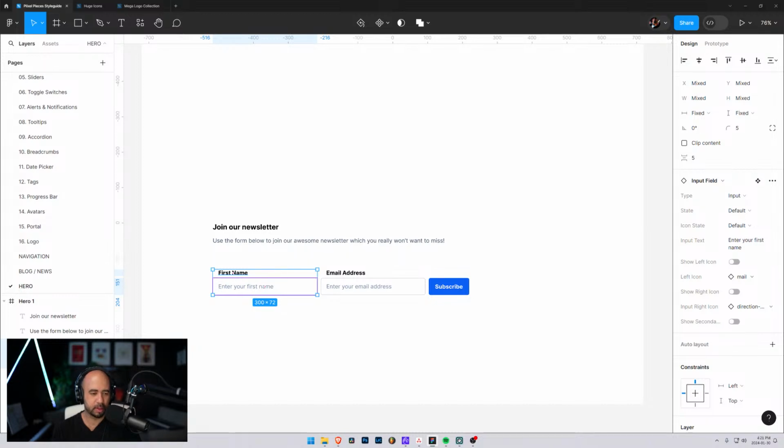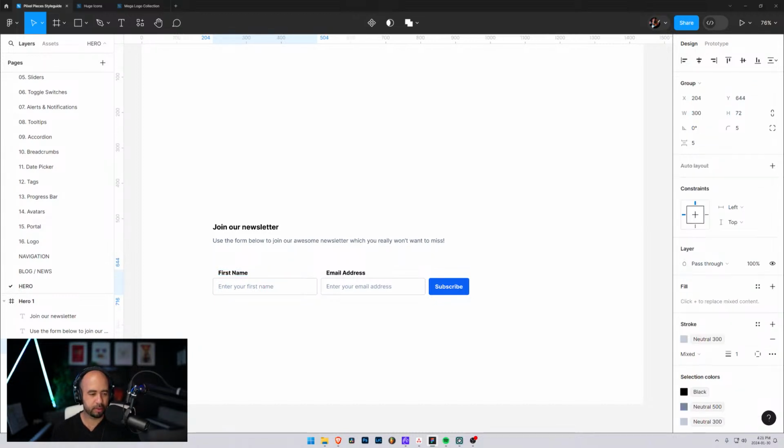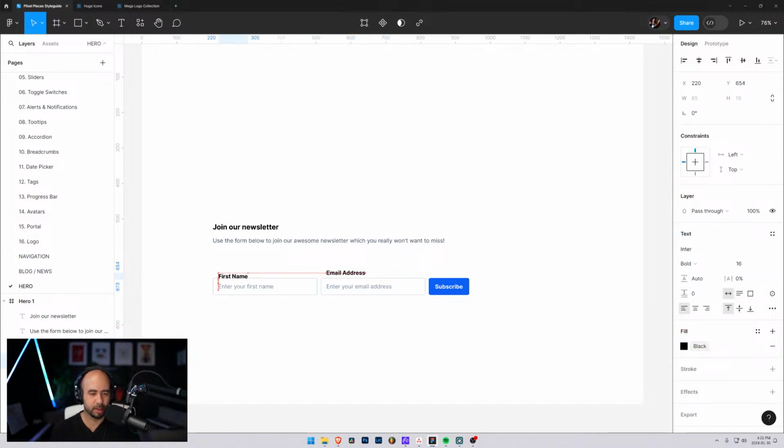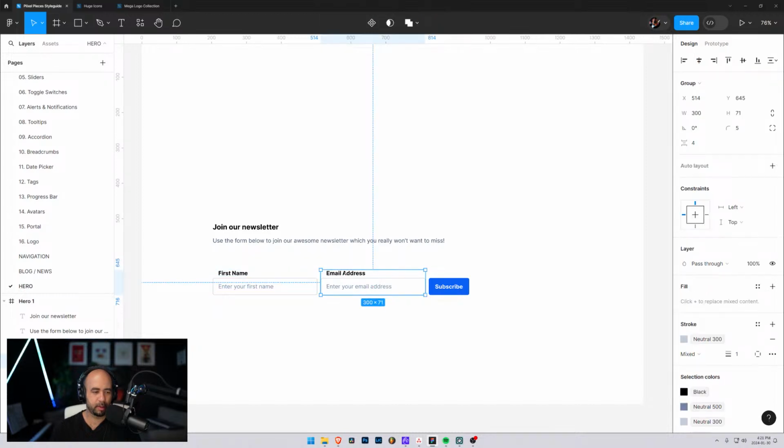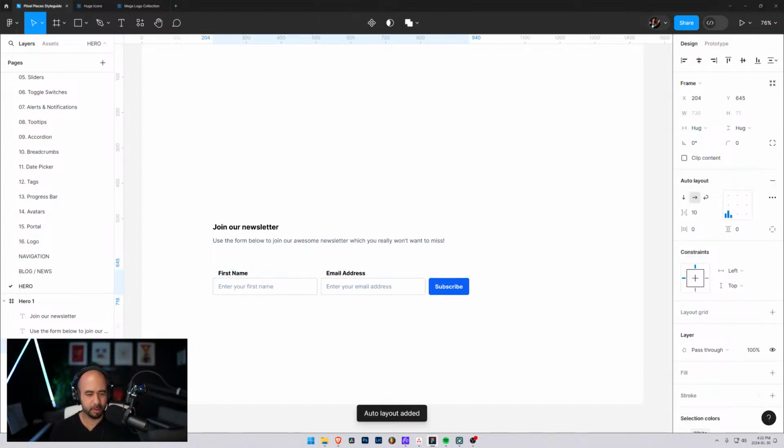So this here, Control G, that's going to be name. And here, Control G, email. So all this stuff could work as one. There we go. Name, email, button. Now we go Shift A, and this is subscribe form.